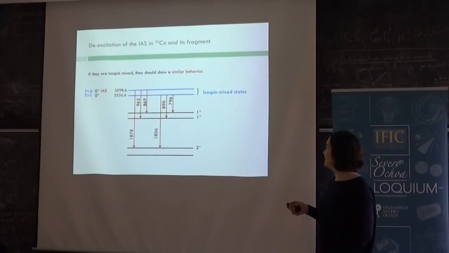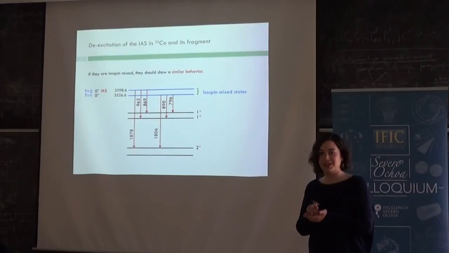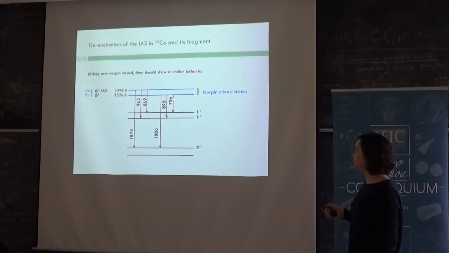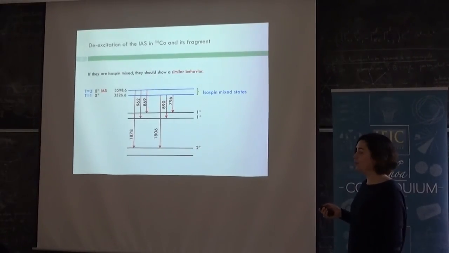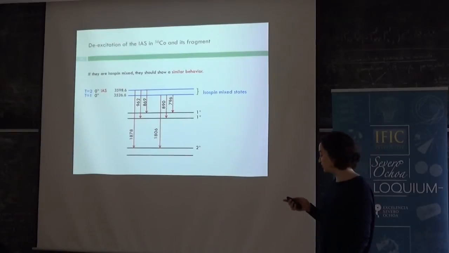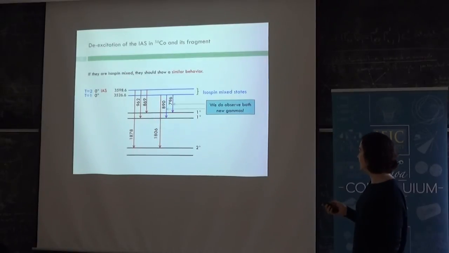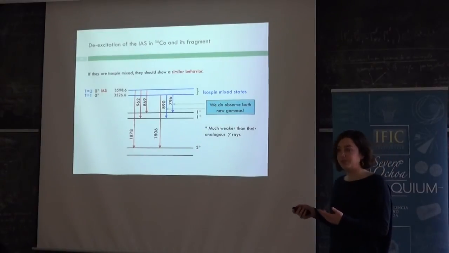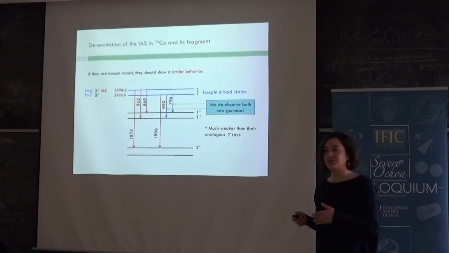And then also, as I said, if they are isospin mixed, they should behave similarly. They don't have to behave exactly the same because isospin is not the perfect symmetry. But they should at least, for example, have the same number of gammas de-exciting the level. So those three gammas were previously known, but from this low-lying level, only one gamma was known. And we wanted to see, or we expected to see, those two gammas. And we do observe those gammas, even if they are much weaker than those two. This means that, for example, they would have three gammas also, but the intensities, the relative intensities are not the same. So this also proves that isospin is not such a perfect symmetry.